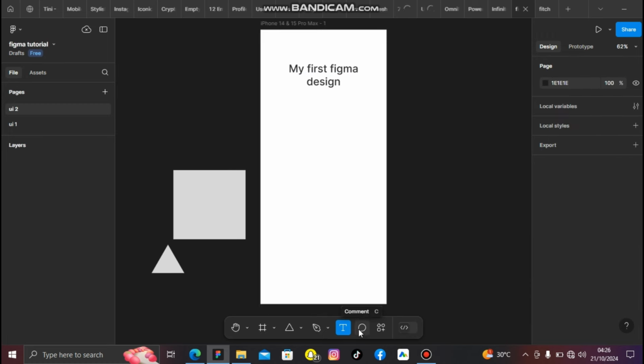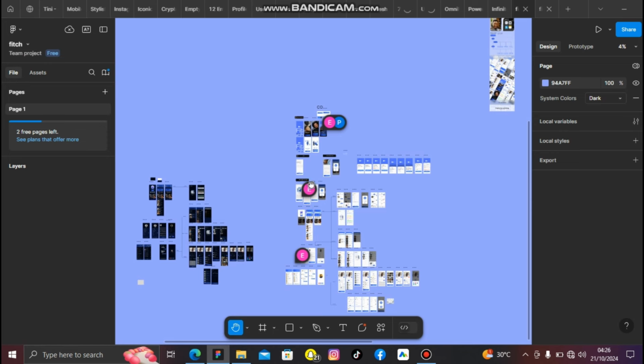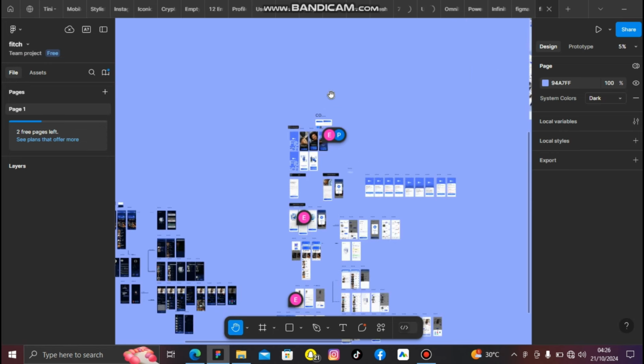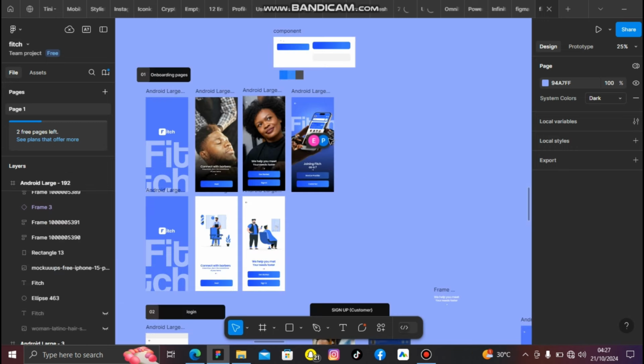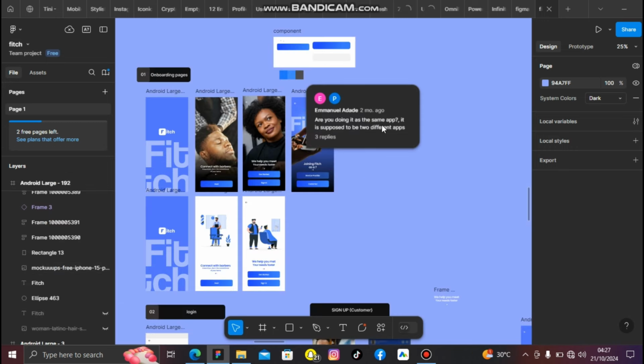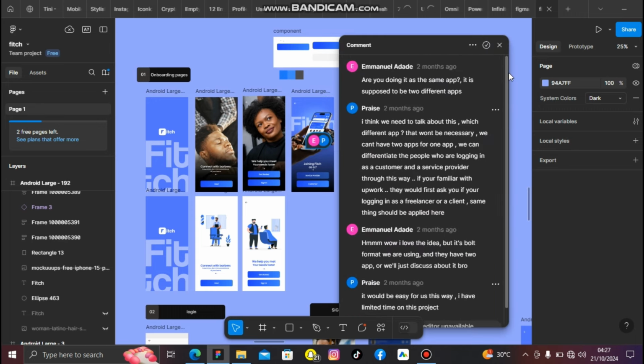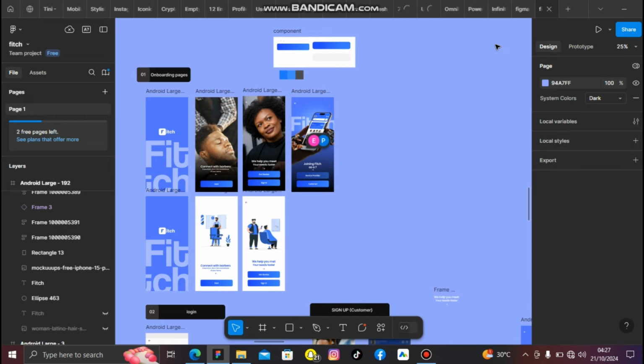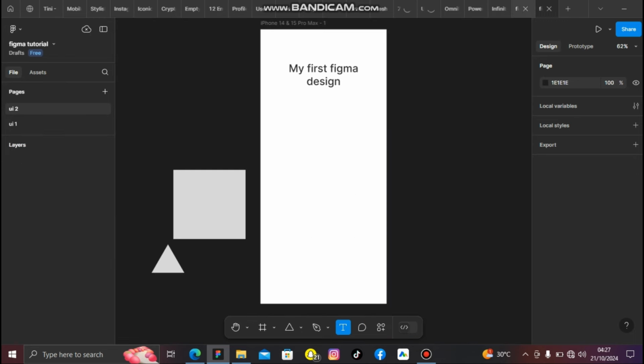The next tool here is called comment. Comment is mostly used by clients when they want to drop a change on a design. Let me show you what I mean. This is a design I handled. As you can see, there are so many comments here. These are changes that a client wanted on a particular design. If I hover over this, you will see what my client dropped on it, and if I click it, you will see the full conversation about what my client wanted me to change on this design. It is a whole lot, but it's actually a good tool when a client is trying to reach out to a designer to change or tweak things around in the design. That's the main thing comment is used for.